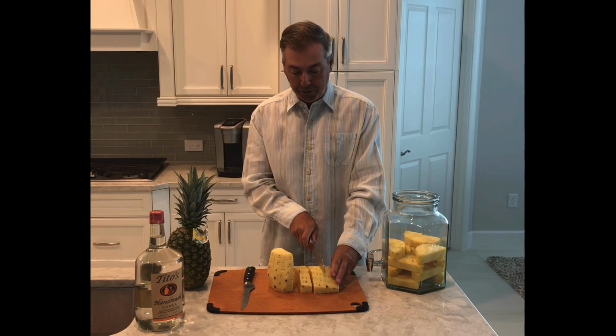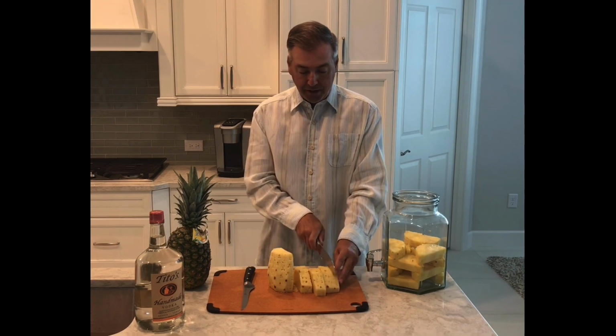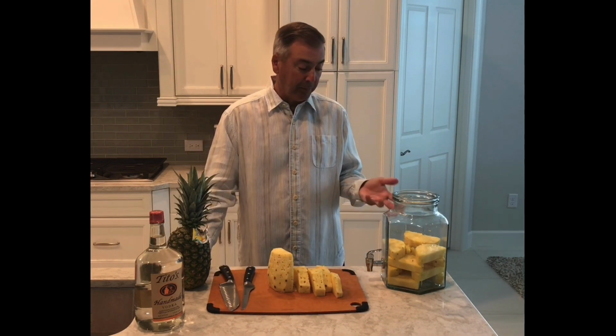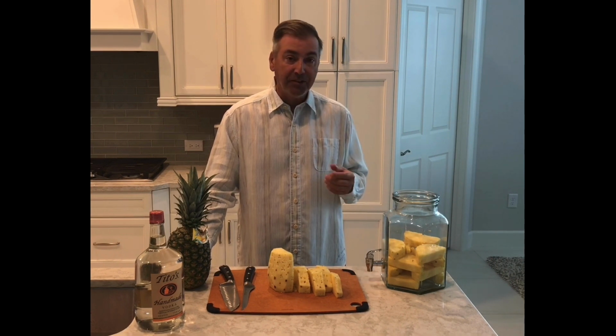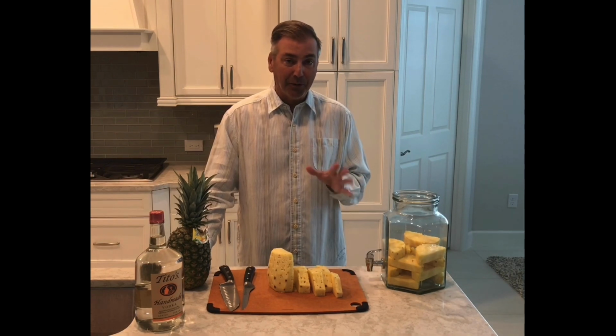And that's what you're going to use to place inside of your vessel and stack it up so that it looks, I like to make mine look a little bit visually appealing. I've seen some people do some amazing art in these types of things and put it on display. But for my purposes, the drink doesn't taste any different either way. So I like to put a little effort into it, but not a whole lot.